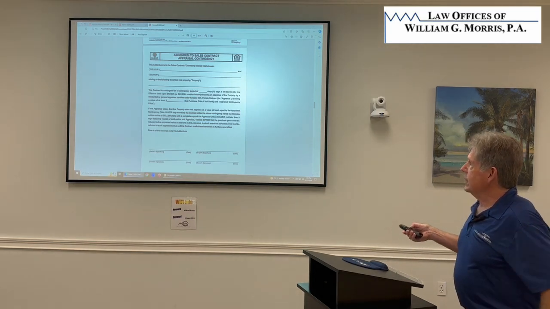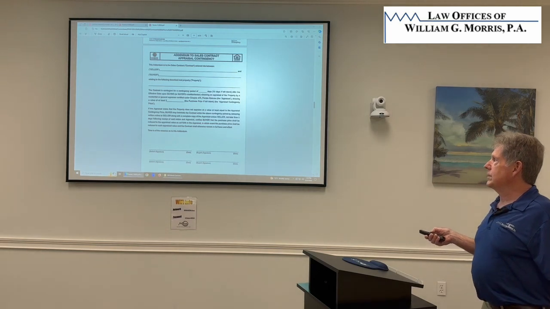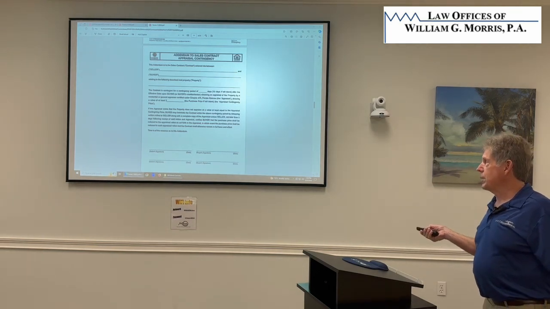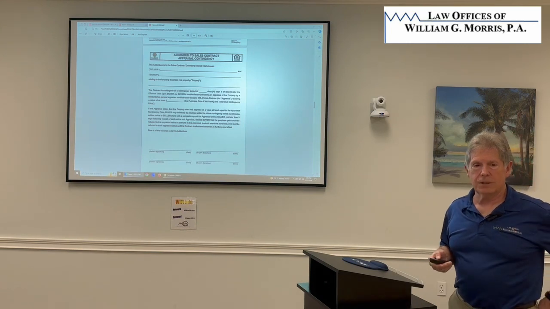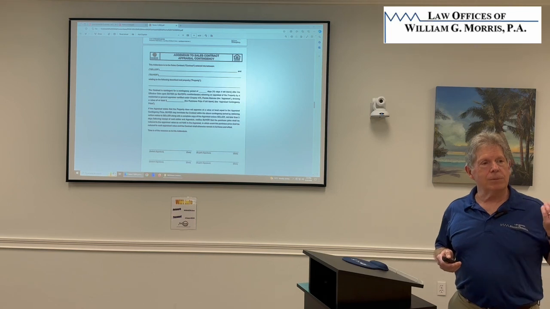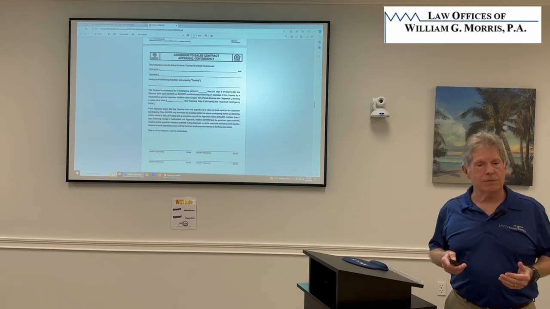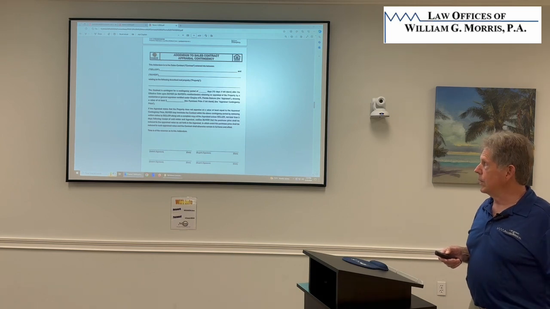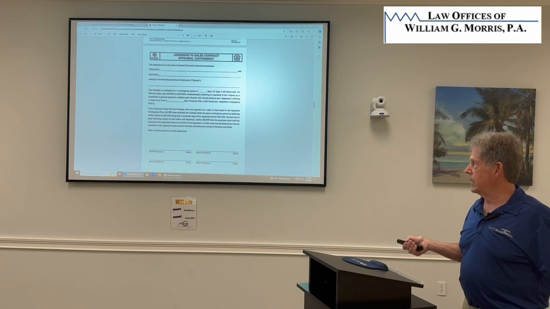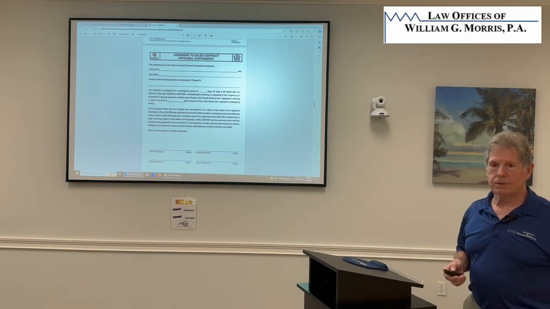Unless the seller, not later than 5 days following the receipt of the notice and the appraisal, notifies the buyer that the purchase price will be reduced to the appraised value as noted in the appraisal. Okay, everybody understands that? So the seller has the right to keep the deal together by reducing the price if the appraisal comes in lower than the sale price, reducing it to the appraisal price. Okay, this one, we do say time is of the essence. Okay?